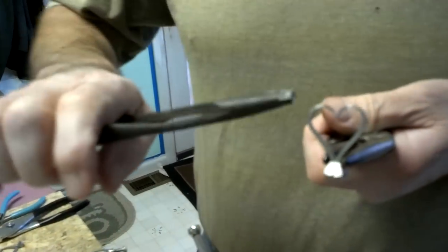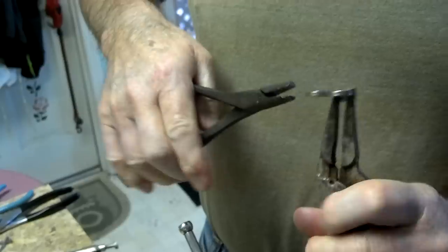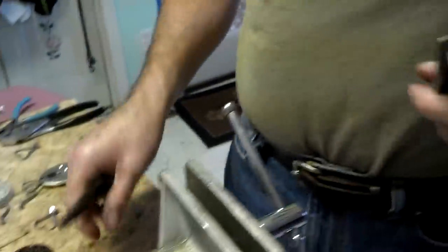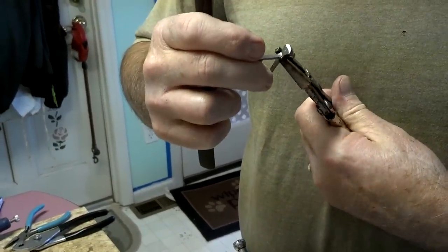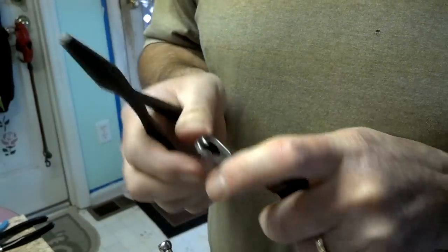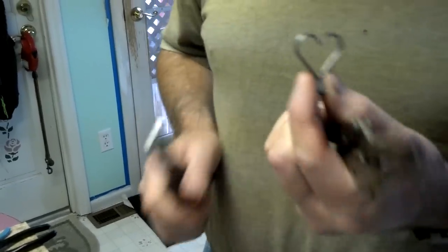Now, it's a little crooked, so we're going to straighten it out. Okay. Now, we'll try to solder the jump ring on it.